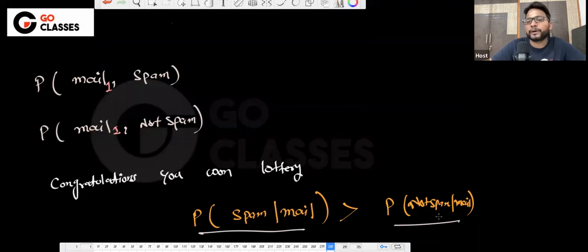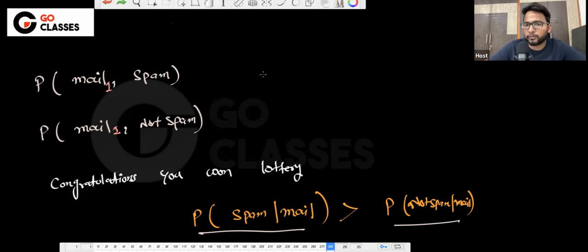That's okay. But the joint probability distribution is not that limited, which means you are not restricted to only checking the probabilities. It can do wonders. Let me tell you what it can do. Since you have the joint probability distribution, what does this mean? For any possible mail, you can put that mail here, and then you have this probability: mail comma spam, mail comma not spam. You have this probability, right? So for any possible mail, you have some probabilities.